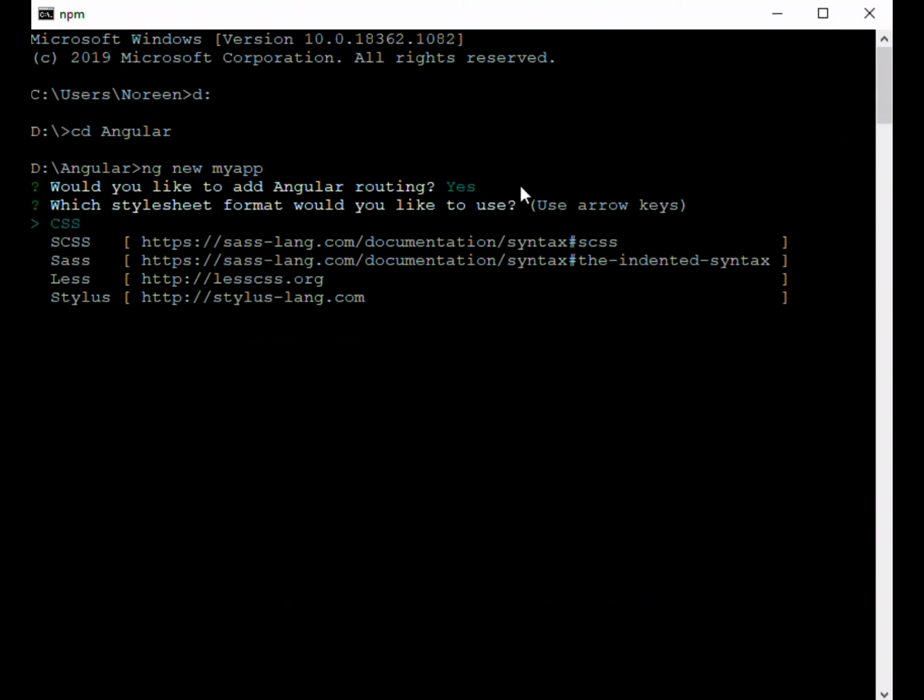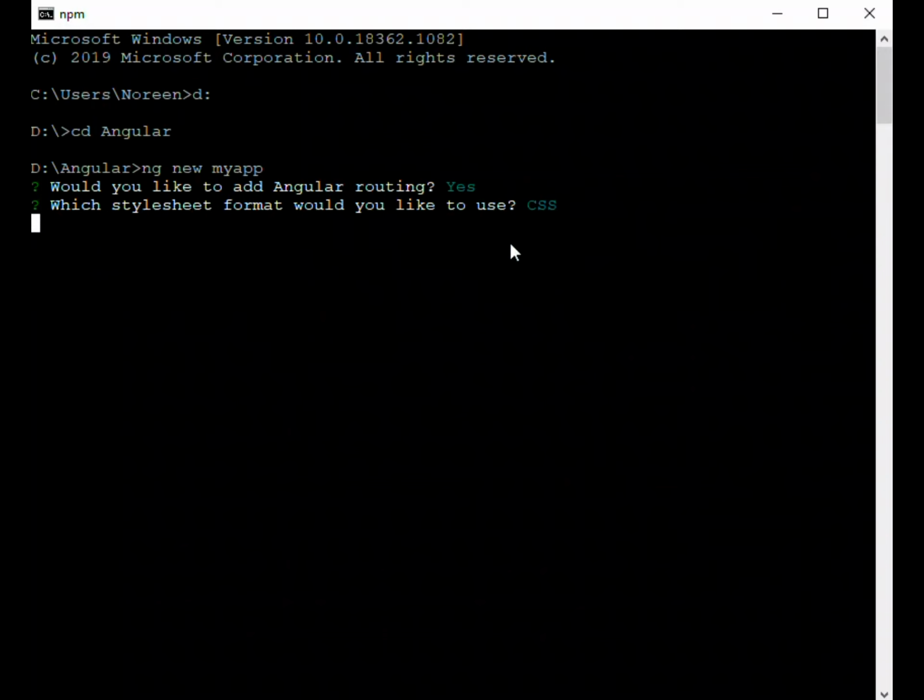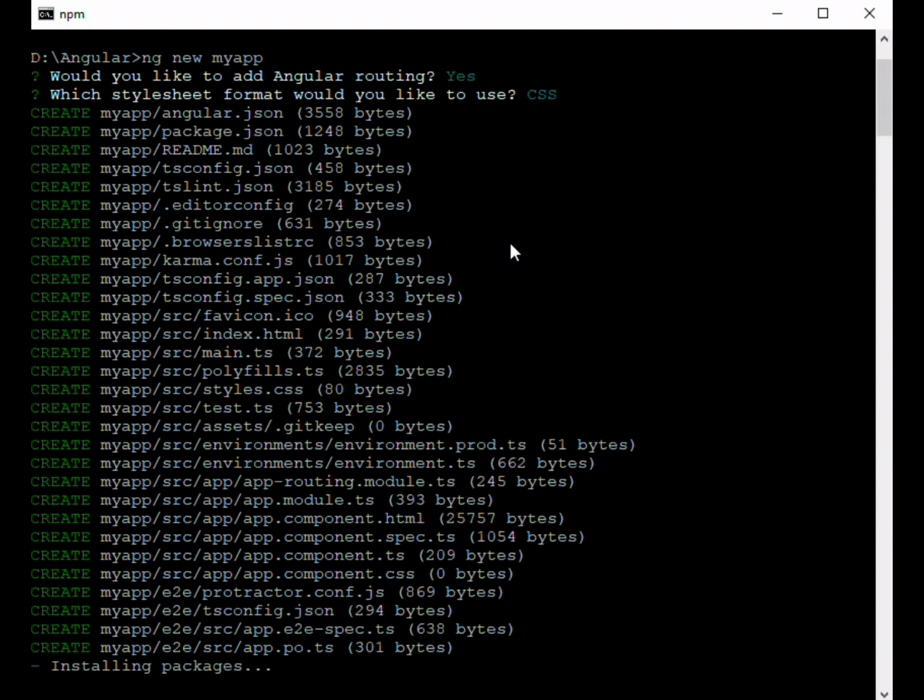And then you select which style sheet format you would like to use. So in this project that we'll be creating throughout all the tutorial videos, we're going to use the CSS scripting language. There. And then you could see here that it's installing all the packages that are needed for this project. So we'll just wait for it to finish.